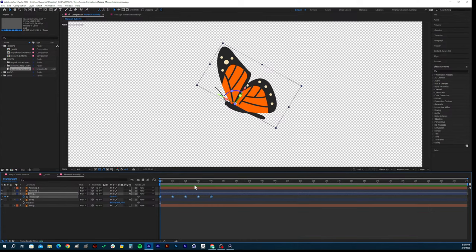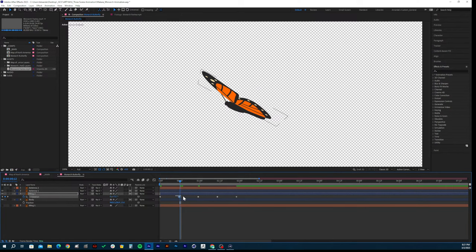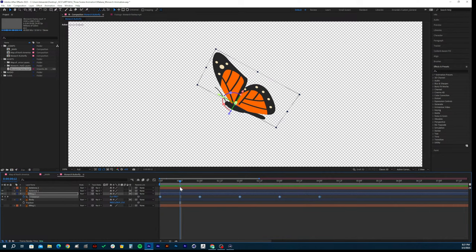We want it to happen a lot faster, so I'm actually going to cut everything. Control Z, holding down Alt. I'm going to move everything down so that it is every 12 frames. 12th frame. Sometimes it's just easier to do this or to do it right the first time, which I can't do for some reason. So I'm going to select that and select these ones and scoot them over.